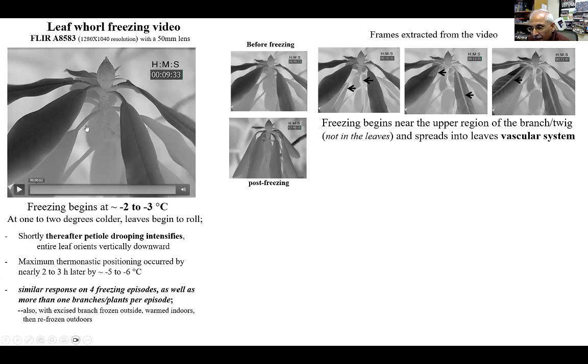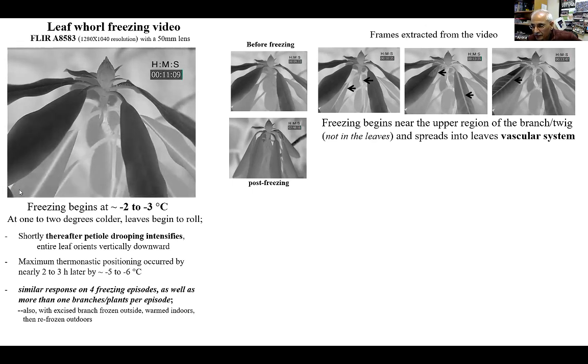One thing you should note is that the color will change as the ice forms, because when the ice forms, it gives off heat. So this is an exothermic event. And the color of these leaves will go from quite dark right now to a little bit grayish and light in hue. Okay, so that's what will tell you the ice is formed and also how it progresses. Okay, so let me play this video.